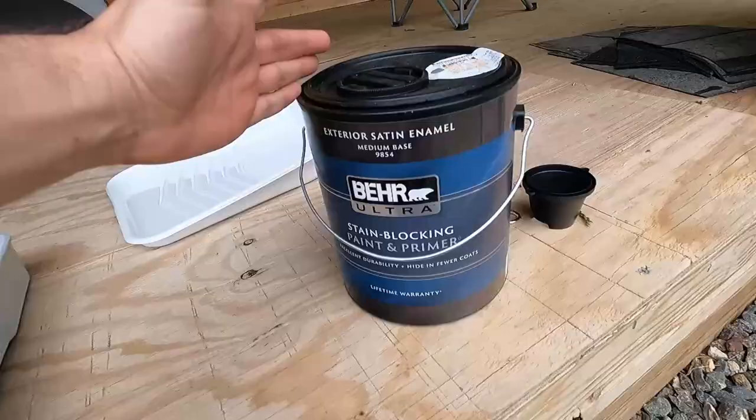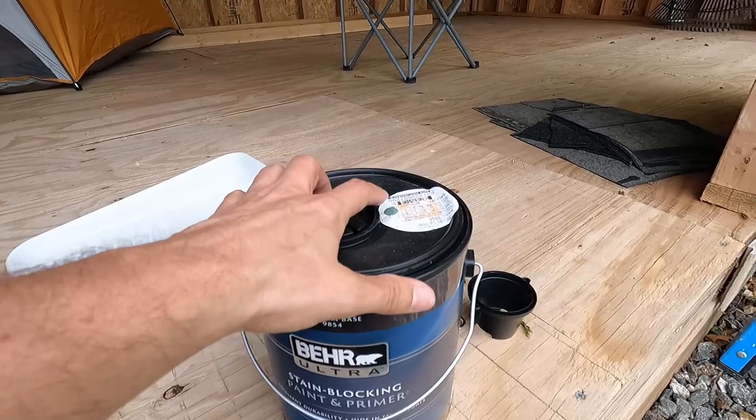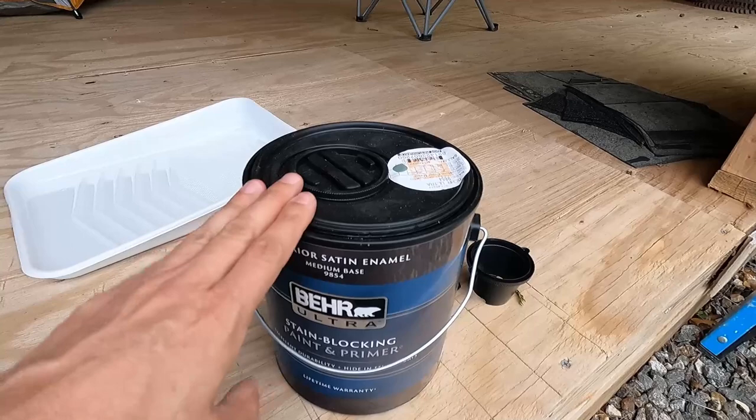Just for the sake of reference, here's the paint that I decided to go with, and it's not mixed right now, but I had it tinted to match the color of my house, which you can see by this dot right here. So I'm gonna get this stirred up and we'll get started painting. Now, I'm not gonna make you guys sit through painting. So here's the shed before I paint it.